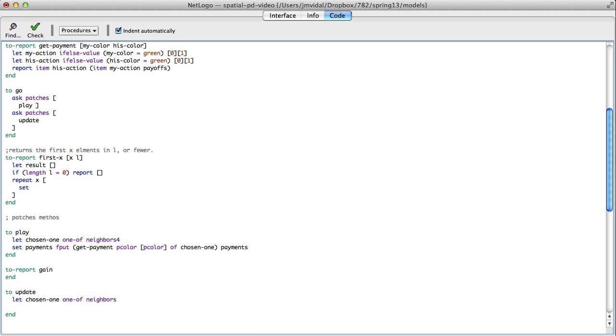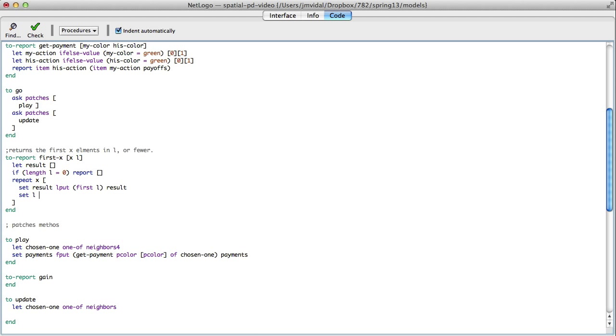Otherwise, I'm gonna repeat X times: set result to be fput, I'm gonna take the first one from L and add it to result. And I'm going to add it at the end. Set result to lput first of L into result. And then set L to be but-first of L. So we remove the first one, we add it at the end.